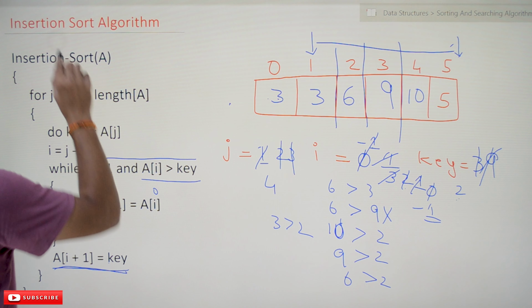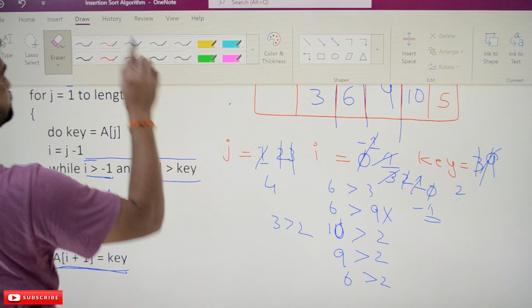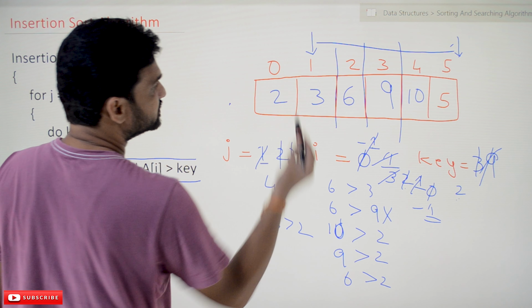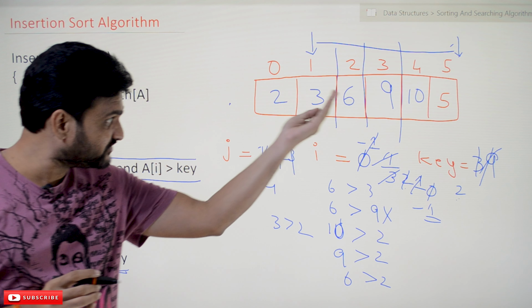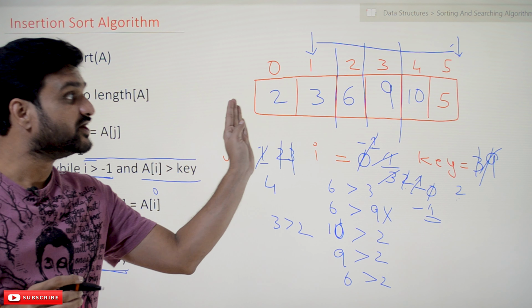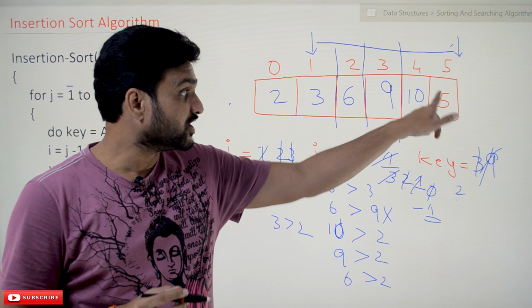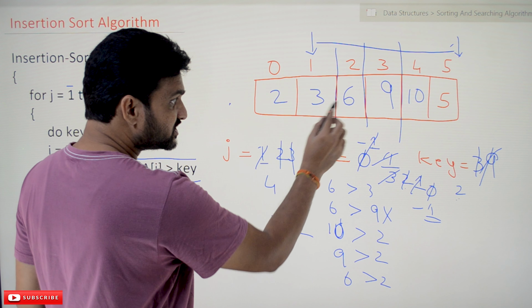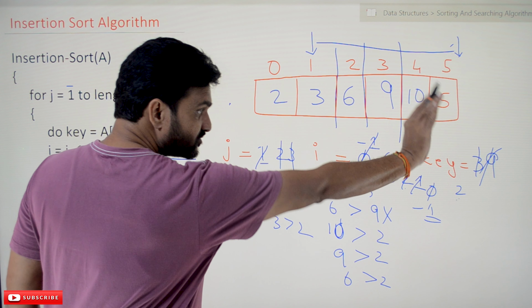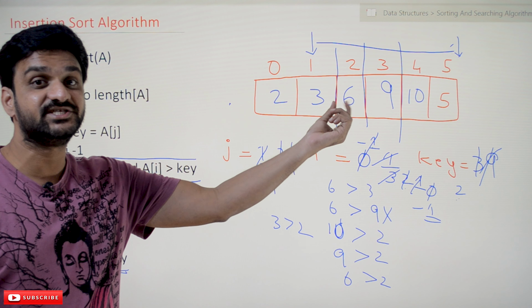Now just overwrite this 3 with 2. Okay, we have to insert it. So now get this point. From here 2 has been shifted, moved to this position. Now all these elements are in the sorted order. Now if you consider where this will get inserted, this one has to be inserted between these two. So these elements are to be shifted to that side and this element has to be inserted in this position.